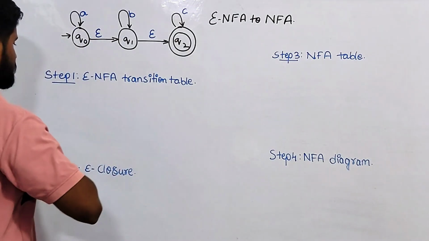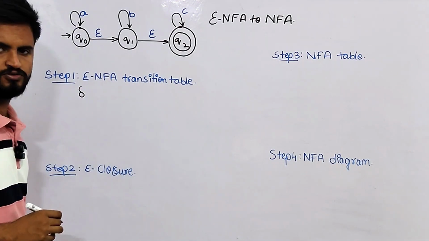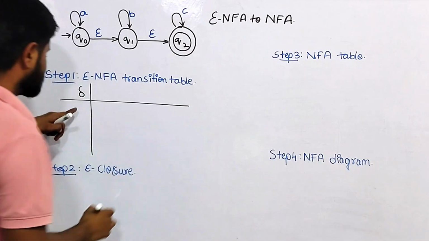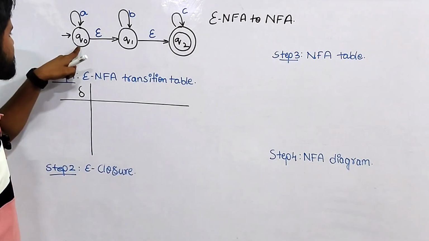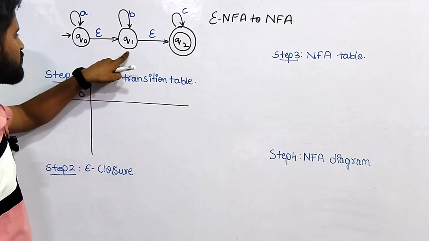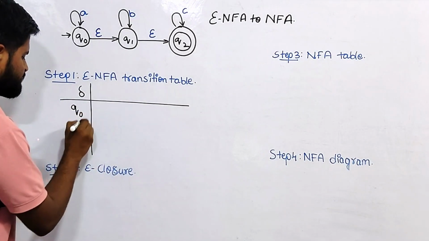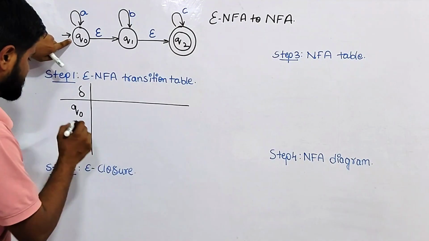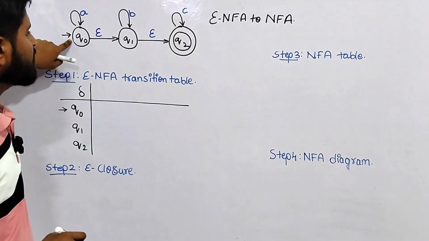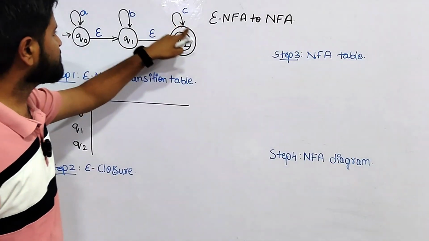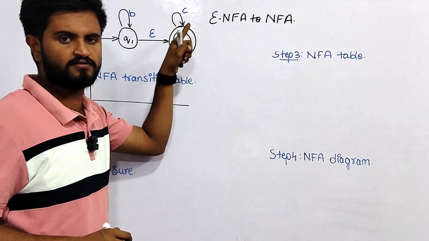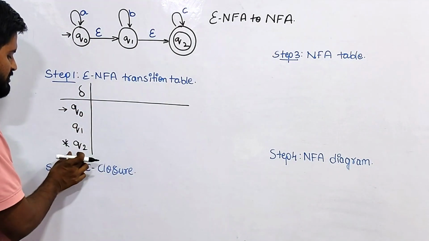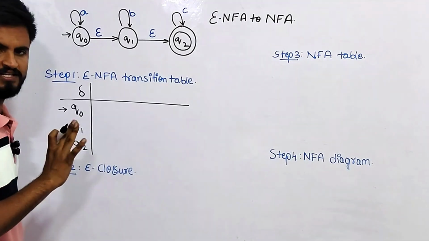So how to write means we will denote all the transitions table using the delta. So delta represents the transition table. Now, what are the states I will be writing here? So what are the states given in epsilon NFA diagram? Q0, Q1 and Q2. Now, which is the initial state? Q0 is the initial state which I will denote using the arrow mark, and the final state is Q2. That is, it is enclosed within 2 circles, so we can call it as the final state. So I will mark it as star. So in the transition table, we will mark the star to represent the final state.